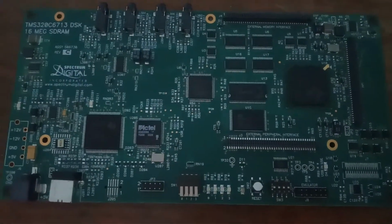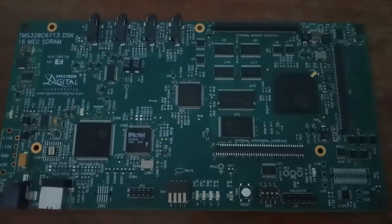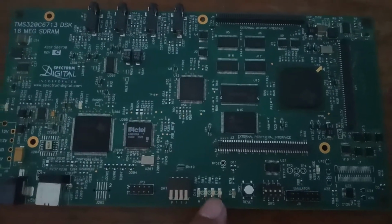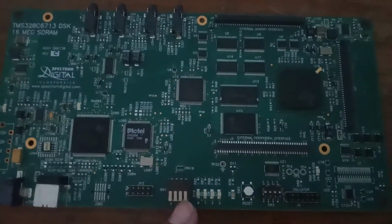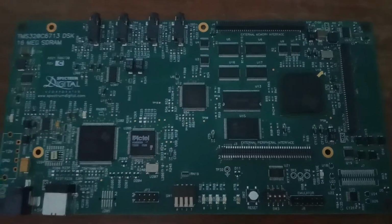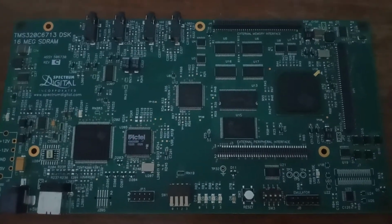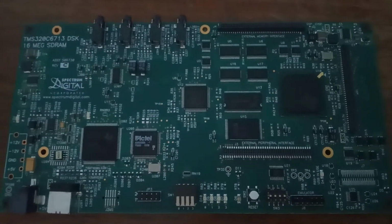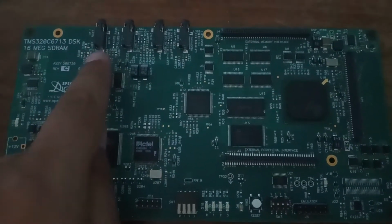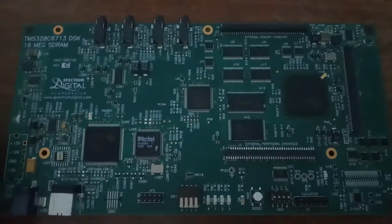The second thing that we are going to do is control these LEDs by using our program. First, we are going to write a program that can blink any one of these LEDs. Then we are going to use these dip switches to control these LEDs. So we'll turn on this switch to see if we can turn on this LED, and that is one of the very basic things that we can do. In the future labs, we will use these audio connectors as an input to take the input from the mic and give the output to the speaker, and do some signal processing on that audio signal.